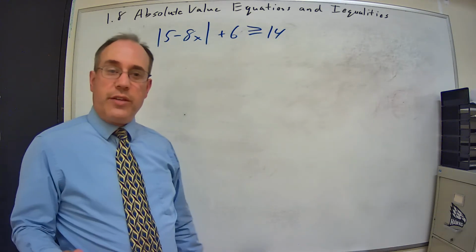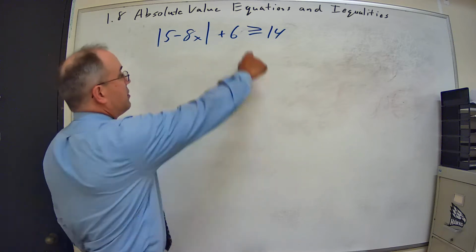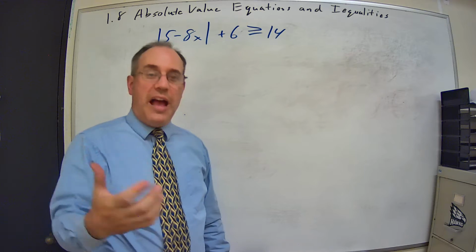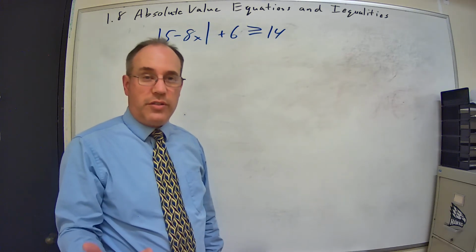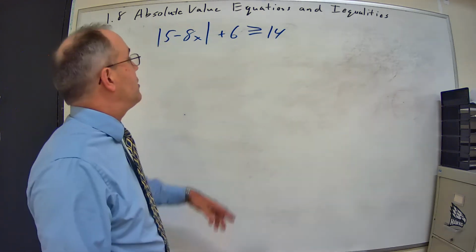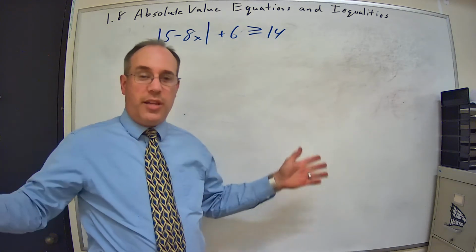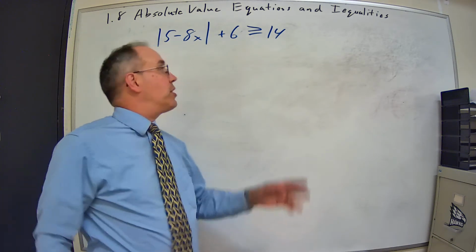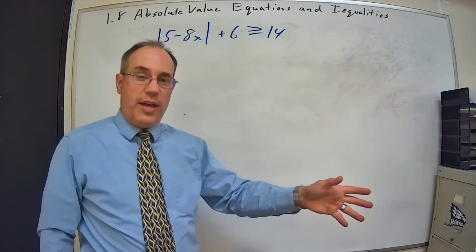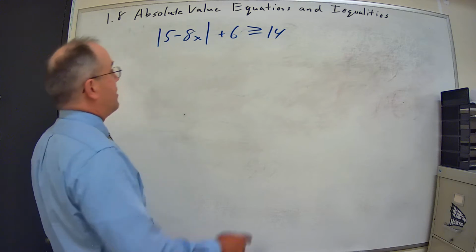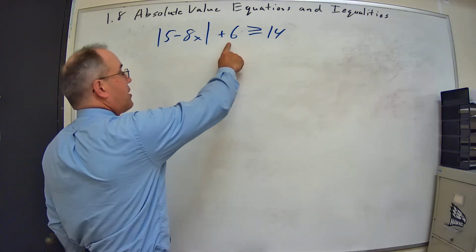Well, there's a few things we should take note of here. First of all, equal, so we do have equality involved, so those endpoints will count. Greater than, which means we're going to split it into the 2 parts, right? We're looking for it to be more than 14 away. The other thing that we have to look at is this plus 6.